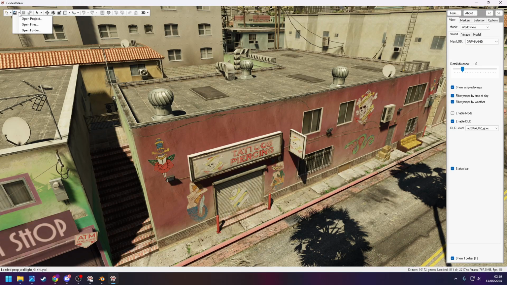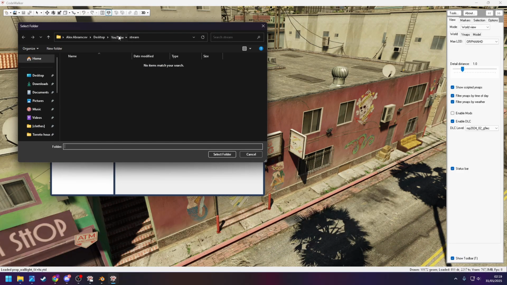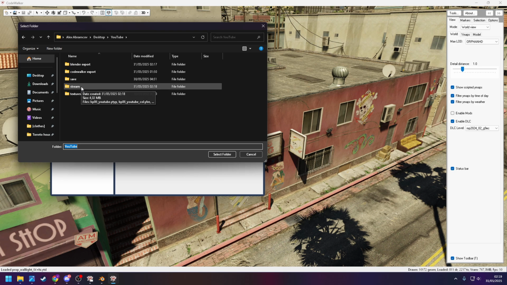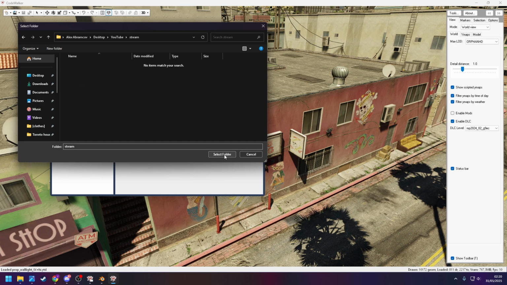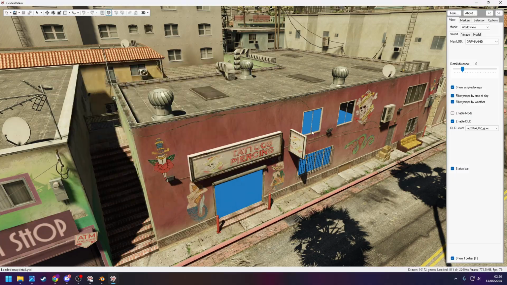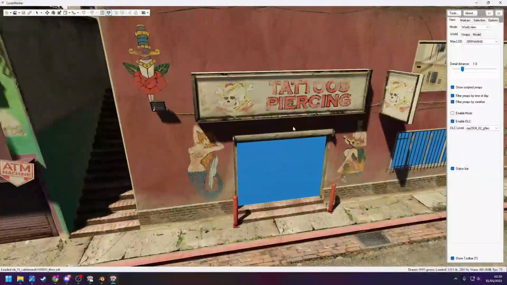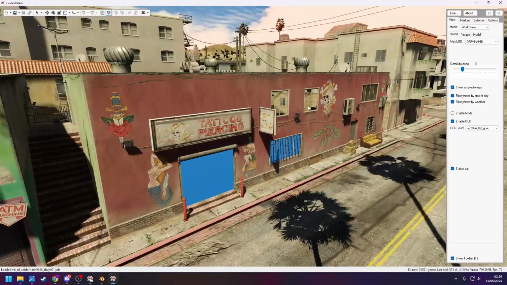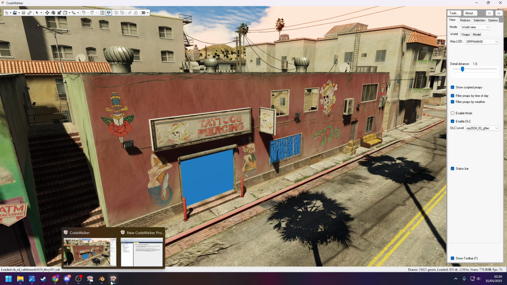Click on this Dropbox menu and open folder, and open your stream folder, and it loads all the things that we did. Now, if you don't zero your transforms for the building, there is going to be an issue where the building is going to spawn rotated naturally. You want to avoid that, so that's why before we export it, we zeroed the transformation for our rotation when we were lining it up with the grid.